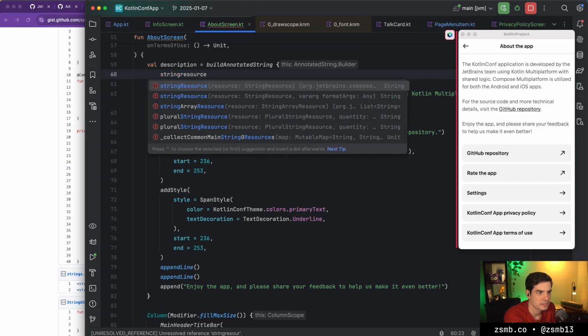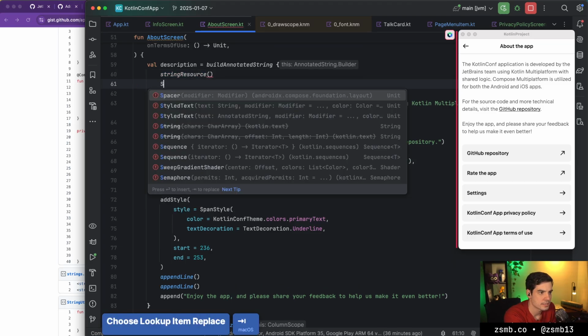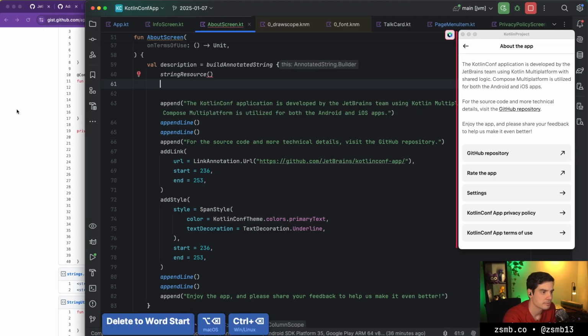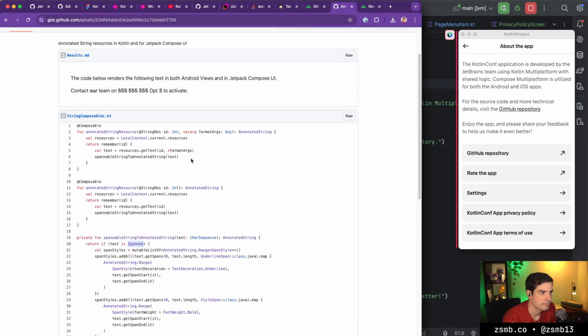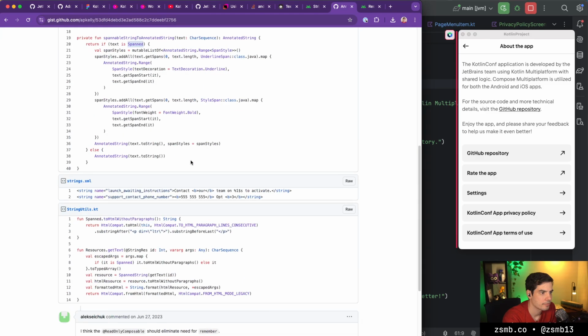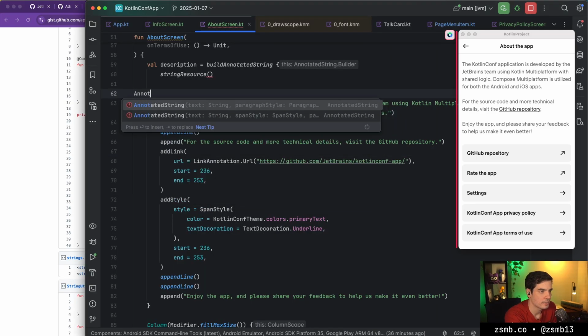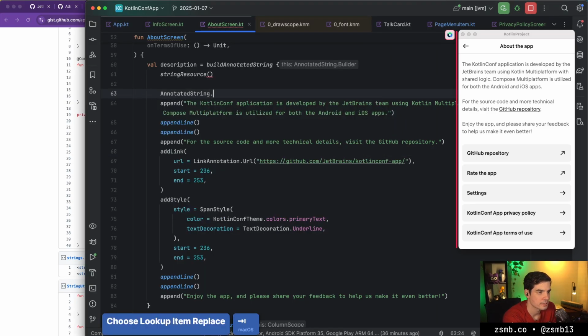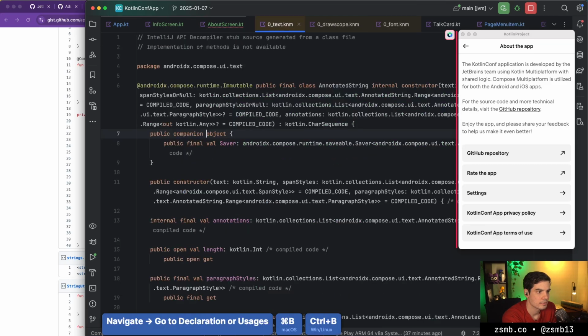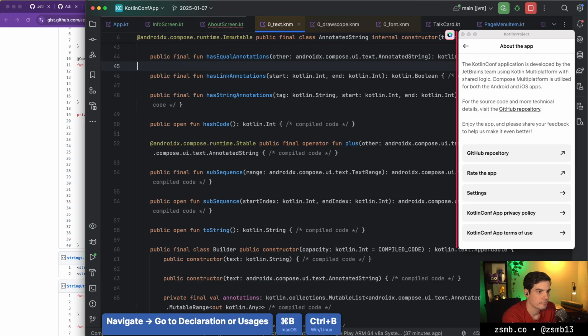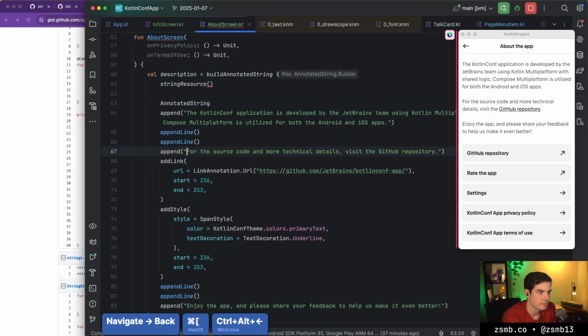Can I? So is the spanned type like a Compose type? Is AnnotatedString a type that exists? Yes. This must be possible. We can play with this next time.